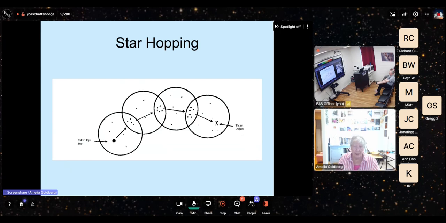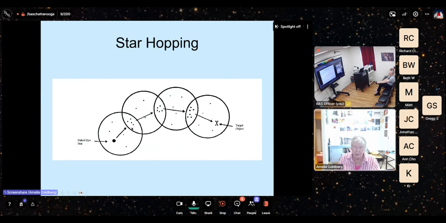It means exactly what it says. You hop from one field to the next between a bright naked eye star and your target object. You start with a naked eye star, you find it in the sky, and you find it on your star charts. And you look for little patterns of stars like these between this bright star and your target object.